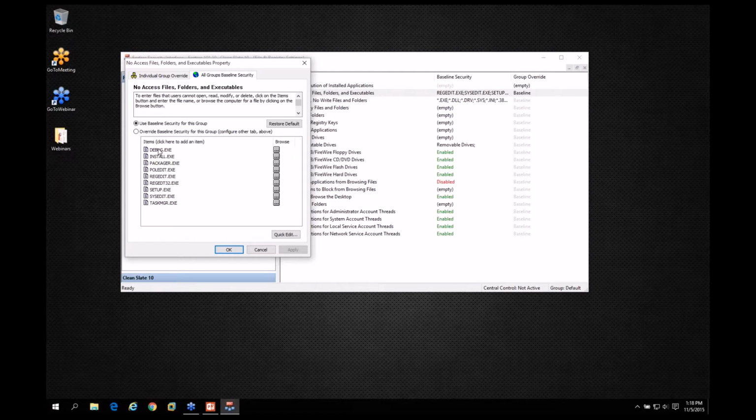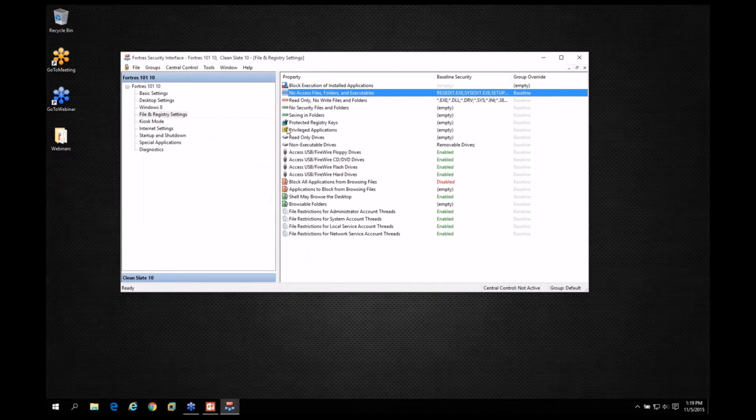You can't delete them, you can't make changes to them, and so anything that's in the no access files, folders, and executables list is blocked from any kind of modification or any kind of access from the user. So when the default settings are in here, the user is not going to be able to run the task manager or the registry editor. If I wanted to add a new item, I would just click on the column header and I could put in, say, notepad.exe, and now users wouldn't be allowed to run Notepad. If I want to delete an option, I can just right click and choose delete or hit the delete key. And when I'm done, I just press OK.